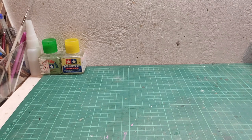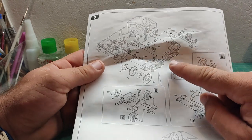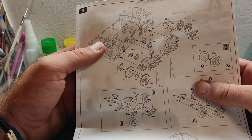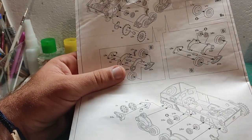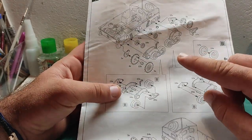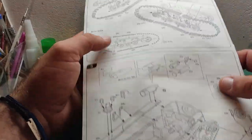Onto our third step, give me a moment, give you a better look, guys. Third step, we have the attachment of the movement gear and the suspension system, which is quite a peculiar system. First time I see something like this. Anyway, this Italian light tank is quite a peculiar vehicle, that's why I like light tanks. So in the third step, as I said, we have suspension system for both sides, and it's quite a busy step, which I don't have a problem with, I'm just saying.